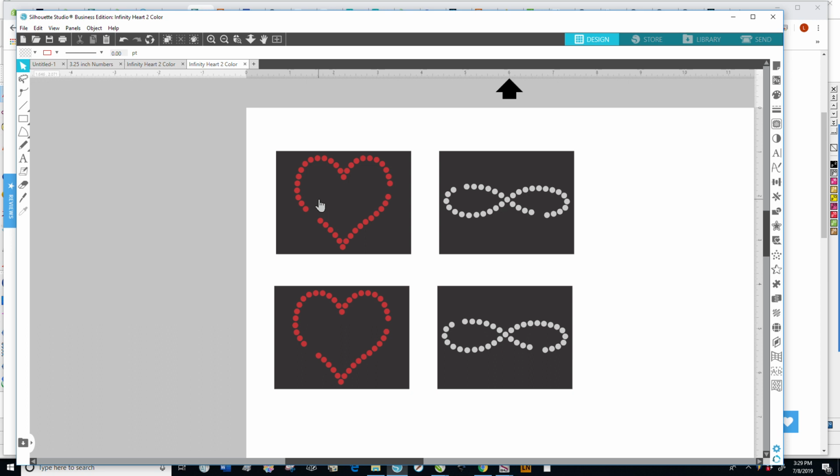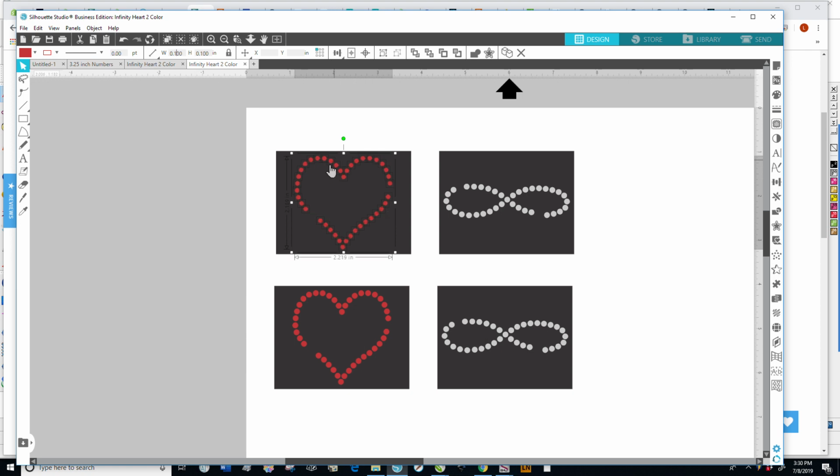Okay, so the first way to do this, which is a very simple way, we can select our design, just the design. We don't want to include the box. We go up here and it's telling me it's 0.13 inches. Well, that's actually the size of the circles, not the size of the design. So if we want to change this to SS6 circles and keep the design the same size, we would click on our little lock here, and then we can change one of these dimensions to 0.10, which is the size of an SS6 circle.